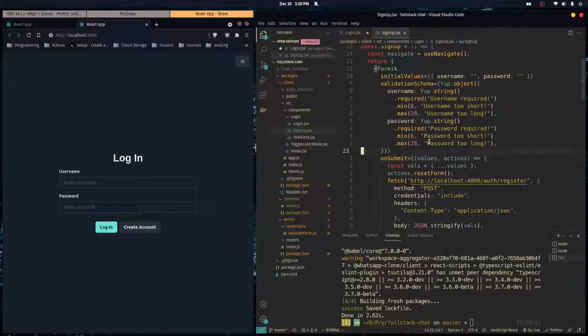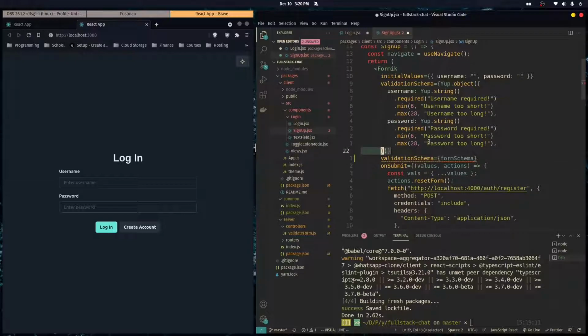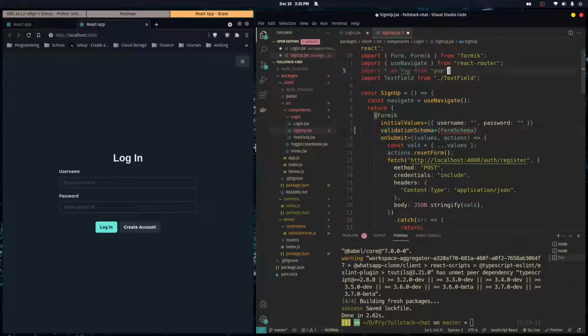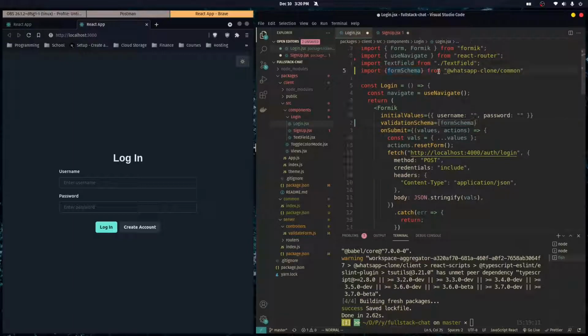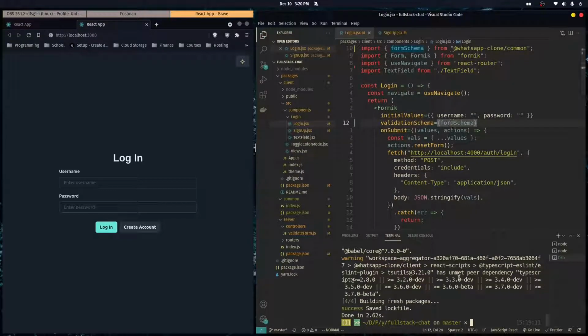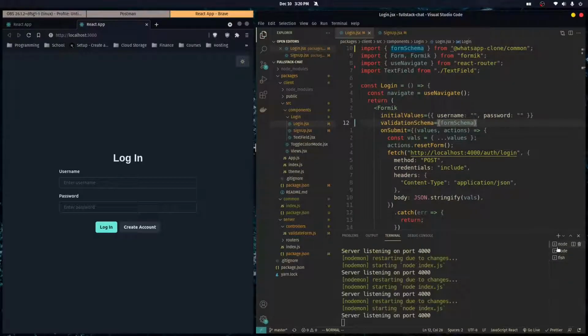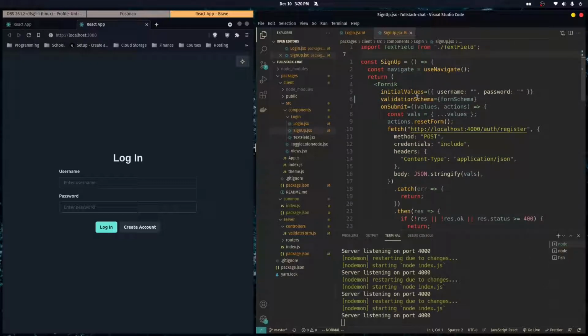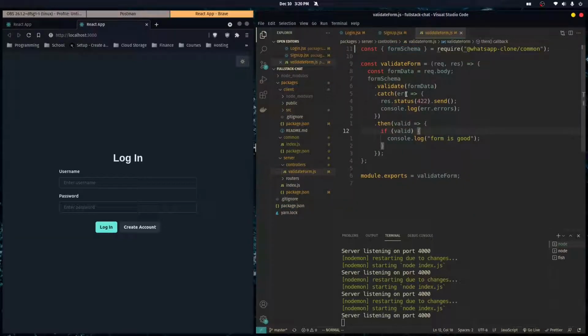And we can do the same thing over here. And I'm just gonna copy over this import. Okay, so now everything should work exactly the same, except we're not reusing code all over the place. So over here, we still should be validating our form with that same schema from the last video.